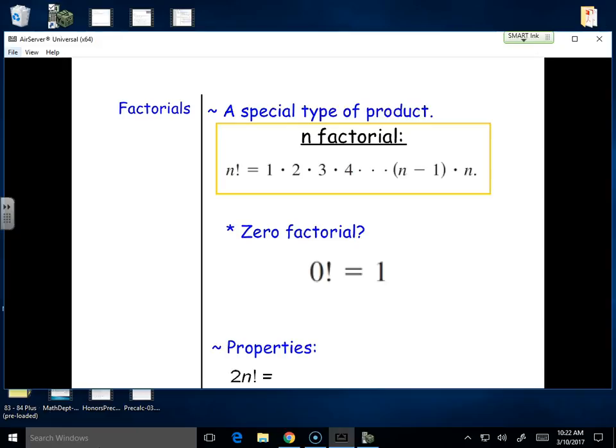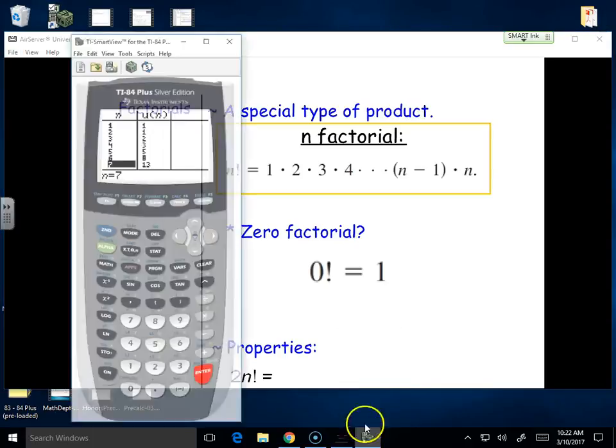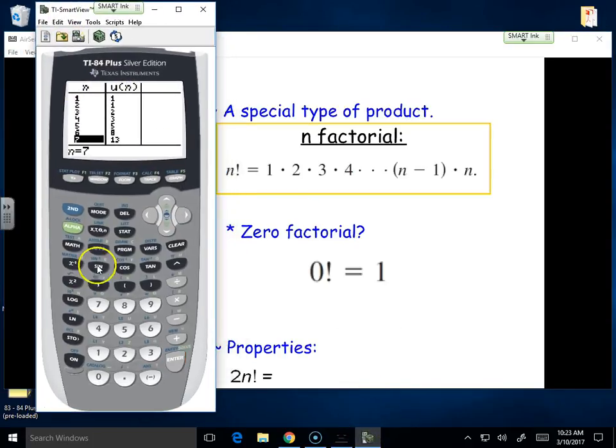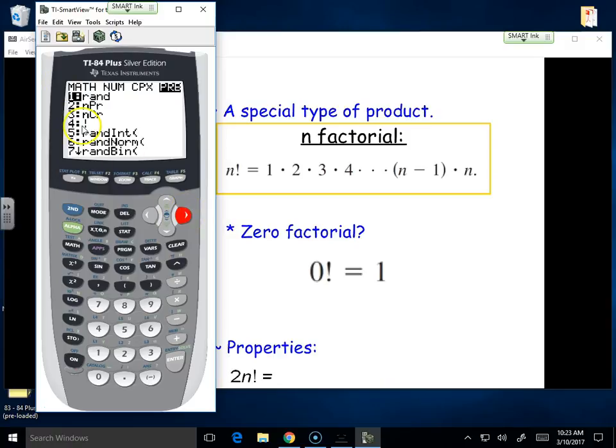Usually, we think about it more as counting backwards, in the sense of 7 factorial: 7 times 6 times 5 times 4 times 3 times 2 times 1. In your calculator, calculatrice, calculadora, where is that little factorial hiding? Anyone remember? He's hiding somewhere. We would guess math, right? And I already heard someone say probability. There he is. Little baby factorial, number 4.